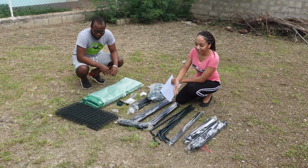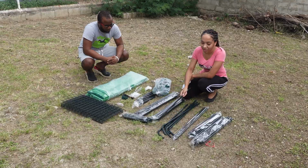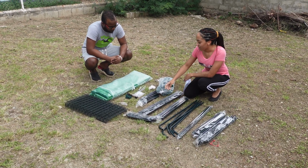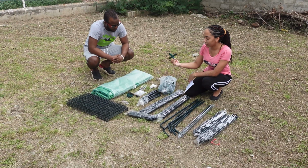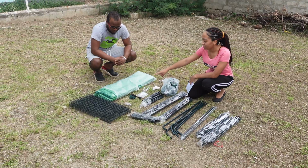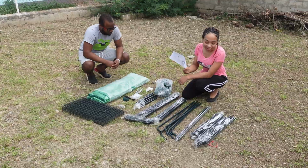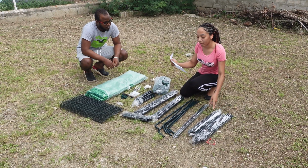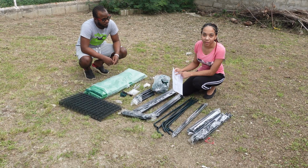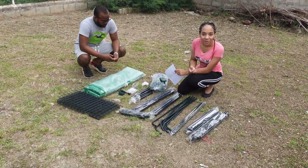Alright guys, so these are all the items that came with the greenhouse. We have these bars that are supposed to be used to make the structure. Then we have the connectors to put them together. We have the trays over there and then the greenhouse covering. According to the instructions, each piece should be labeled with a number or a letter, and then we have a diagram that shows us which ones are supposed to be connected together. So we're going to go ahead and do that.